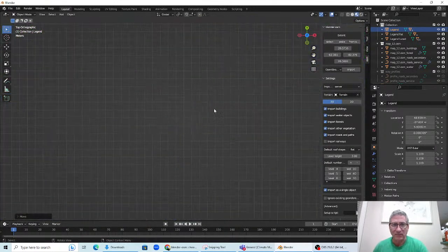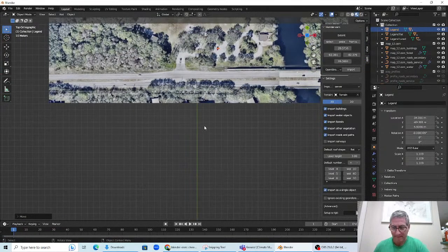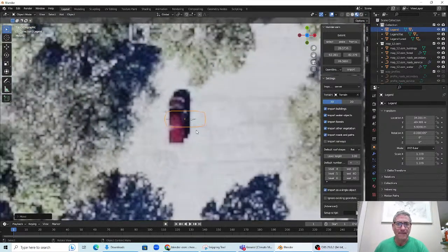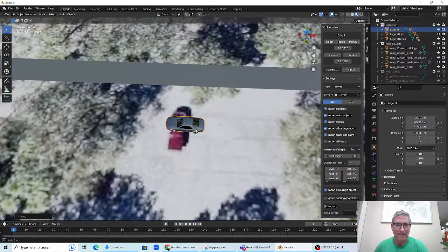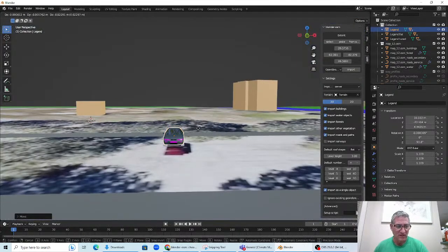Now come to the top view. And there we go. Rotate it. Yeah, it kind of fits. So whoever modeled the car modeled it kind of right. That's the shadow. Yeah, it fits pretty darn well, actually.